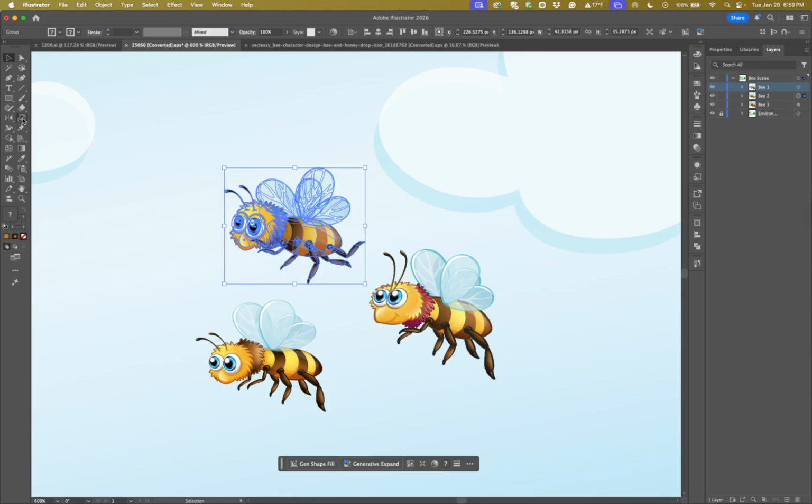The next tool I want to show you is embedded in the scale tool, and it's called the shear tool. The shear tool functions very much like the other ones we've just looked at. It has a center point. Depending on where my center point is, and I'm going to move down here, when I do this, it's going to morph the object that I have selected to make it look like it's slanting or shearing it.